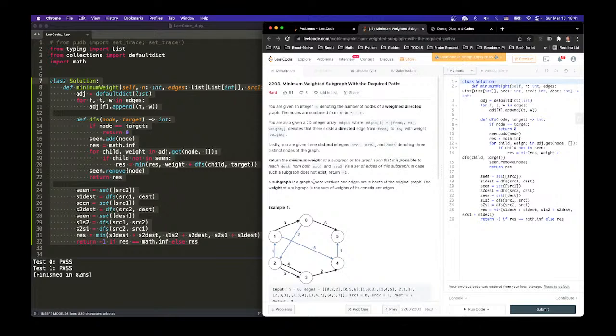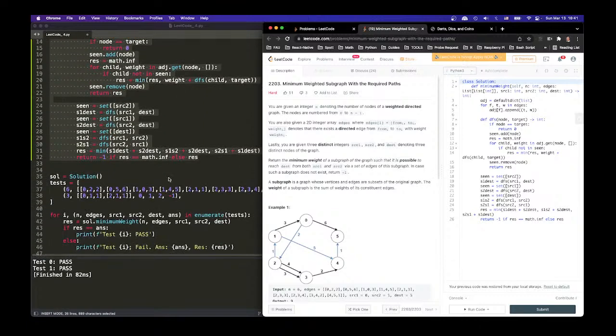So with that in mind, if it's included, then that's definitely going to be the case. I think there's no other way that can make it work.